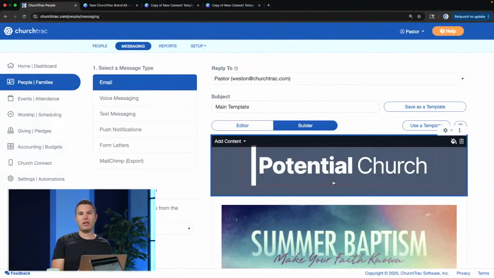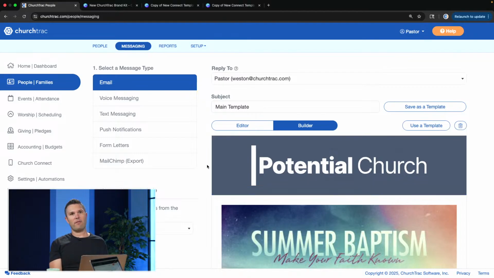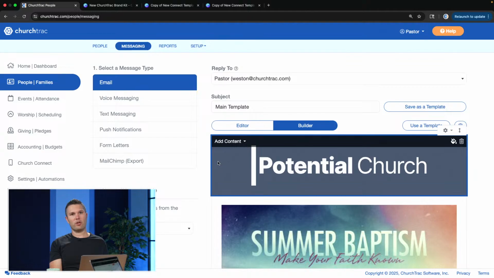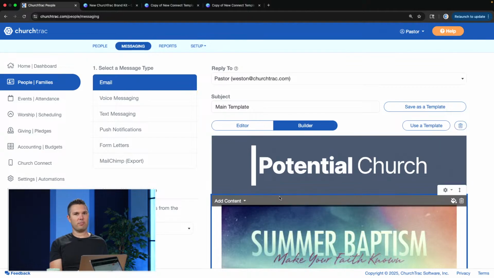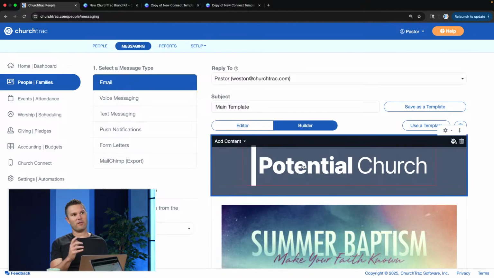So my logo here is white on a dark background, but you may have other emails where you're sending out something that has a light background with a dark logo. And so obviously in those situations, what you want to do is just build out your templates and have the different variants of it. I've already encountered this with some churches that are doing that. So easy.